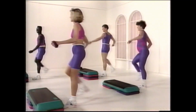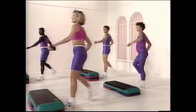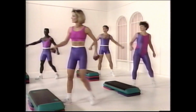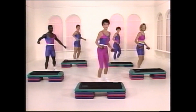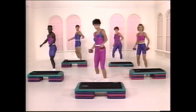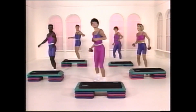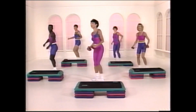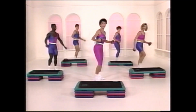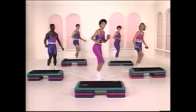Hey, that's getting a bit tricky here. So it's changing legs, right? That's it. This is how you change your lead leg. And it doesn't matter which leg you're going forward with right now. But man, you get up on that step, and if you don't change lead legs now and then, you're going to wear out one thigh. So you change lead legs by coming off the step with one step touch.